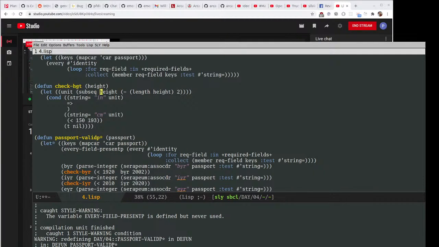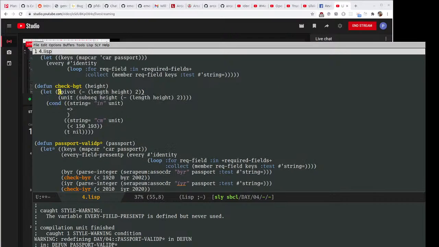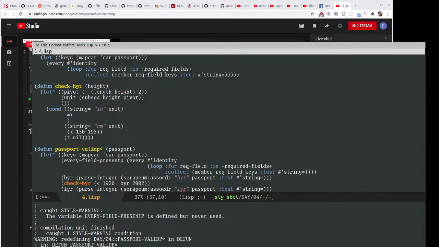So we're going to split this into two. Pivot, and then we can do quantity is subseq, right?